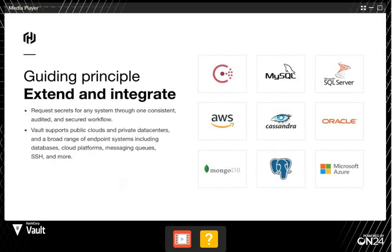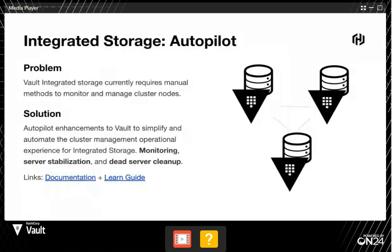Now I'm going to start diving into the features in Vault 1.7. We have all these secrets sitting in Vault — where do they actually live? Vault needs to store them somewhere. Traditionally we used Consul as a backend storage system. However, we integrated storage right into Vault. When running Vault in a highly available environment, it's typically not just one Vault instance — it's multiple instances. Vault can be configured to run in a highly available configuration so that if one node is down, we can fail over to another node within the cluster and Vault will still be available to answer queries.